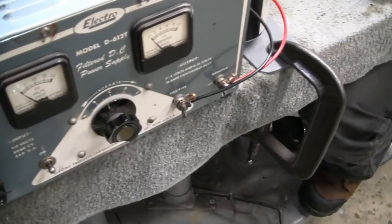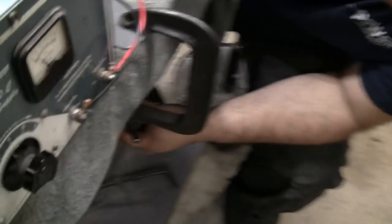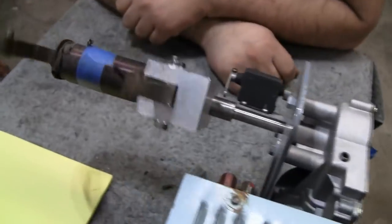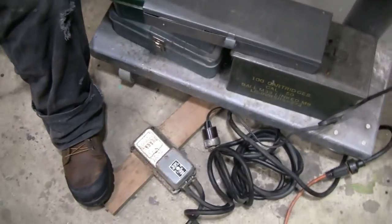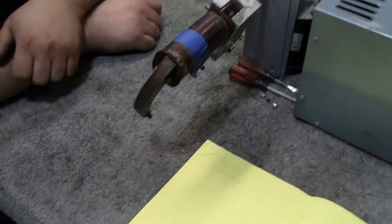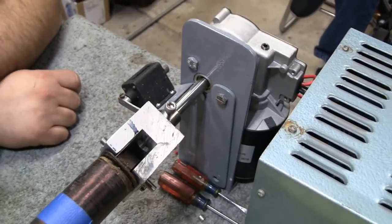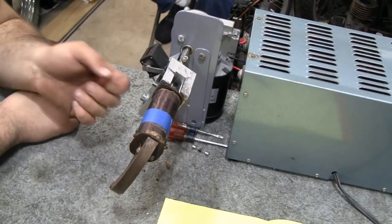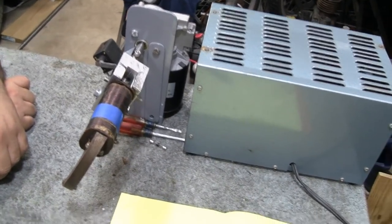We've got the power supply here hooked up to the machine on the table. We're running at about two and a half to three volts supplied to the motor right now. We've got a foot switch so I can start and stop it. It looks like maybe an old sewing machine motor. If I could find a variable one that'd be nice, or even something with reverse so you could back it off a little bit — though it only moves in one direction.